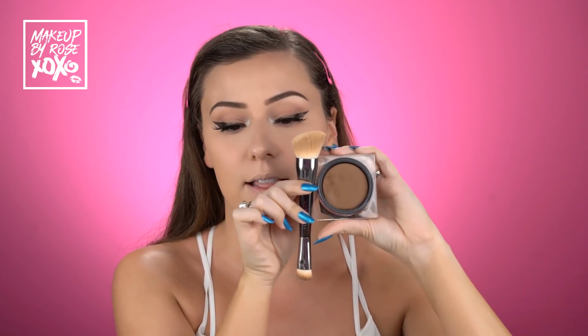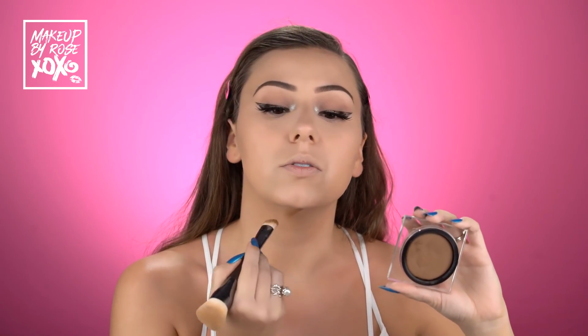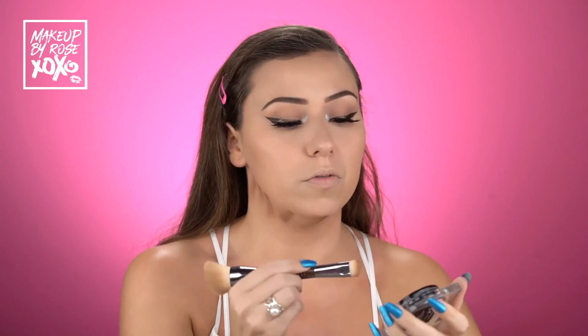So this is also from Huda. This is the brush that goes with it. I love it. I went into the product on this side. I'm gonna wipe off any excess on the back of my hand for a second. I'm just gonna go under here for right now. Now these are waterproof. I want to double check that, but I'm like 99% sure they're waterproof. And they last so amazing. Even though it's a cream, I've never seen anything last and blend out so beautifully.